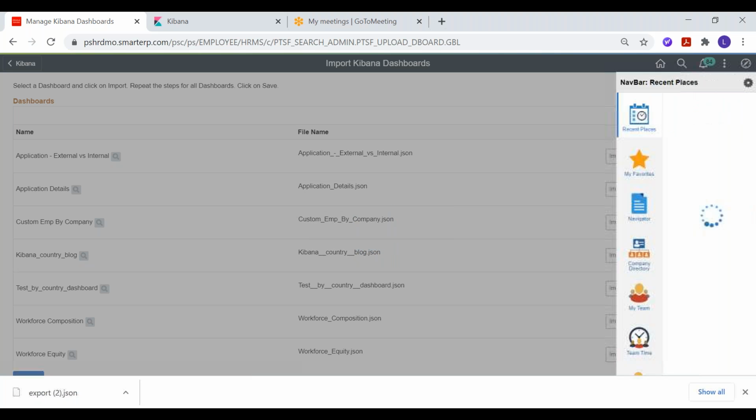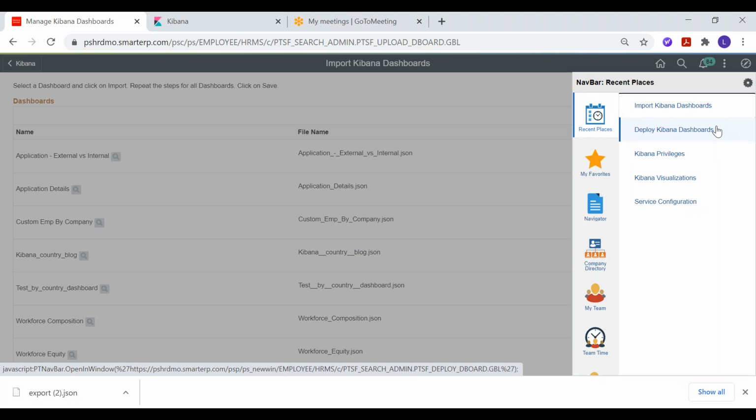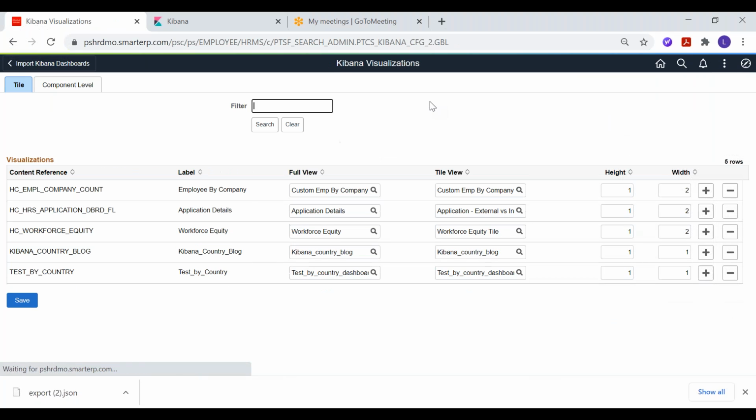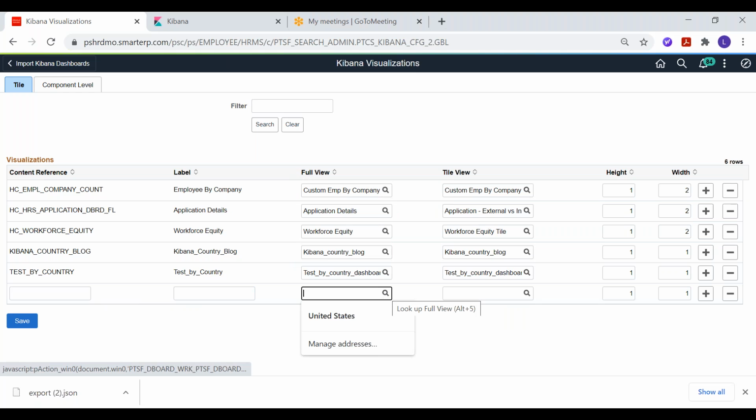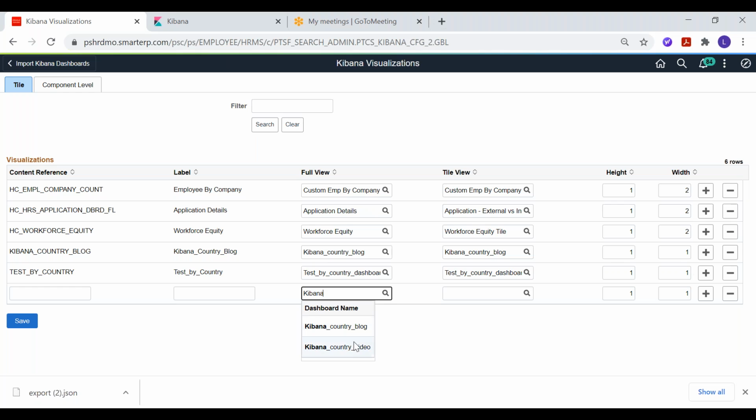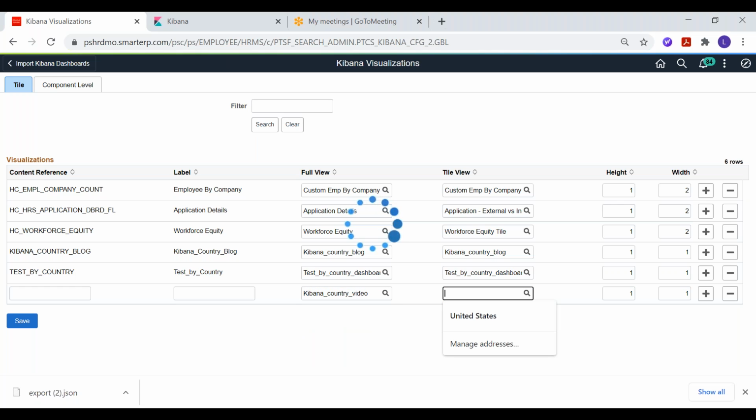So now we still have a few more steps. So we want to look at Kibana visualizations. You'll see here that we want to go ahead and create a tile for it. So I'm going to go ahead and look for Kibana country video.